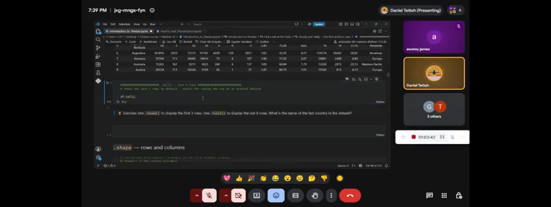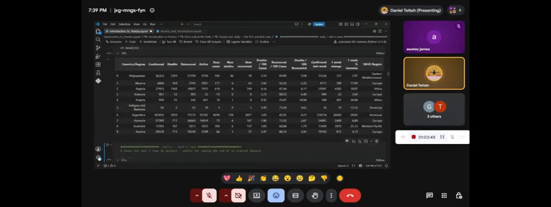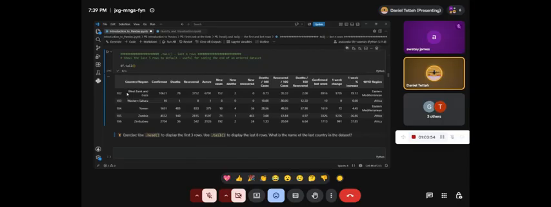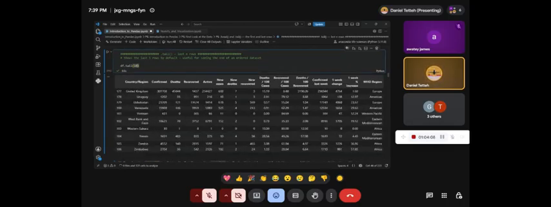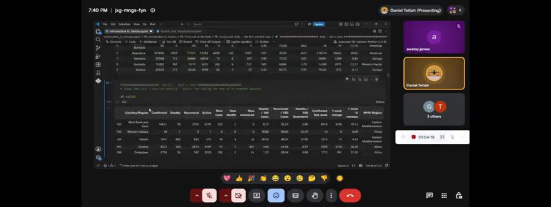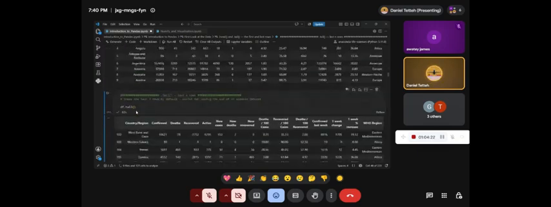So you can also see the tail, which is the last values. You see that the head prints the values from 0 to the number we specified, 10, which is the first 10 values. The tail retrieves the last 5 values, and I think you can pass an argument into it, so the last n rows, maybe the last 10 rows. All right, so that is how to have a view of your data. First, you can just run your df directly, or you can use dot head or dot tail to view the data.